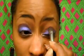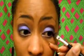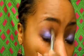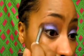And the color payoff of these is really, really nice, you guys. I must admit, it is very nice. Alright, now that I have that just packed into my crease, I'm going to go back with a fluffy brush. This has nothing on it, just a clean fluffy brush, and I'm going to blend this Mona Lisa, kind of smoke it out. So here we go. I'm trying to focus more on the edge of the Mona Lisa, going up toward the brow bone. I don't want to completely lose the color. You should blend this until you get it the way you want it. Like I said, I'm going for a smoky effect with the Mona Lisa.